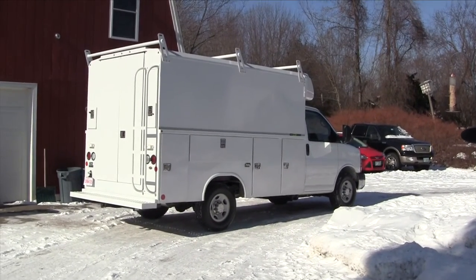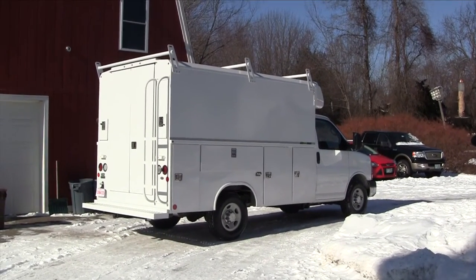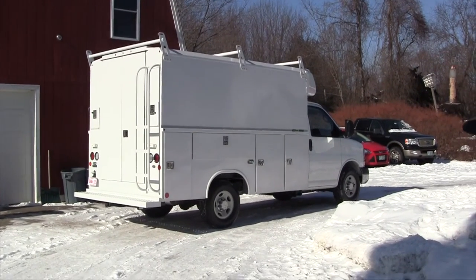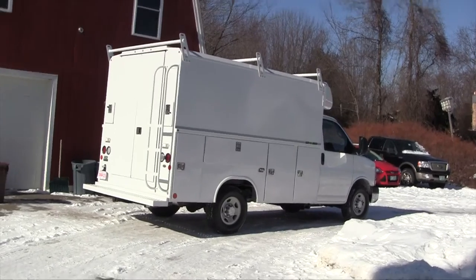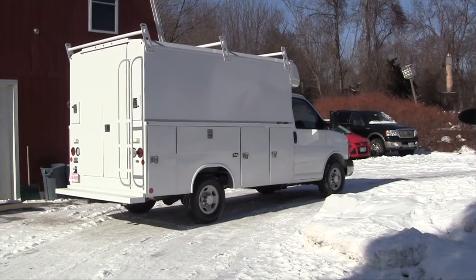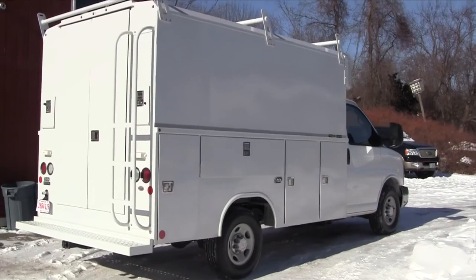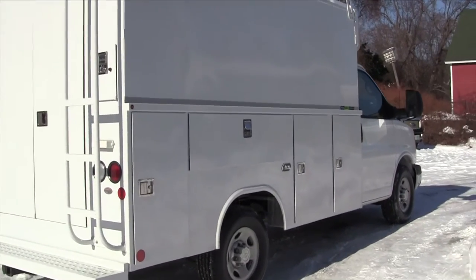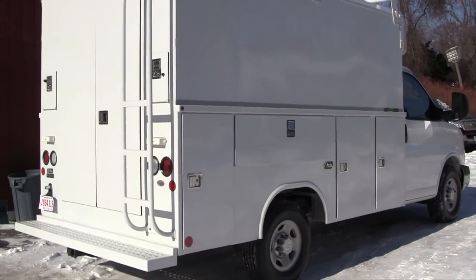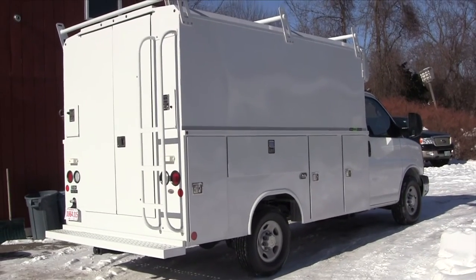The first thing you'll notice on the truck is when I approach the truck, you're going to hear the beep. That is the toolboxes in the vehicle unlocking automatically with the key fob that I have in my pocket. So we'll step a little closer, and right now the truck is completely locked up. And there it is. The truck is completely locked up now.